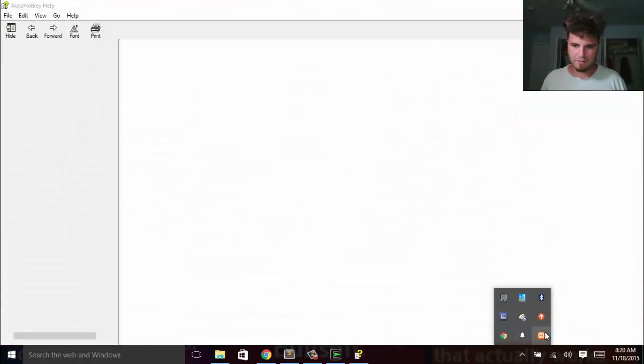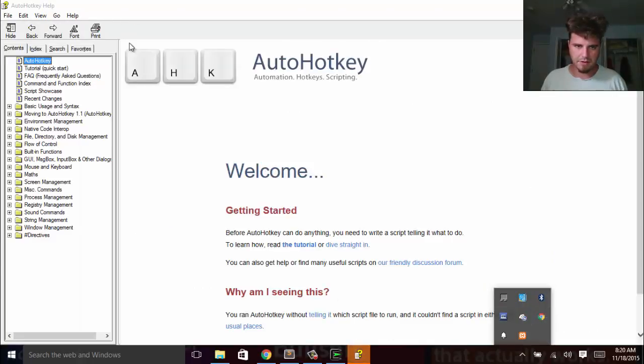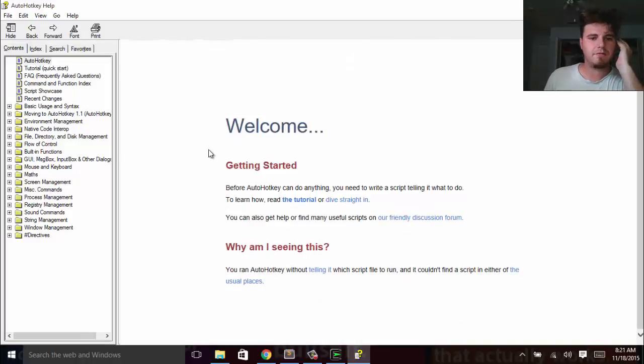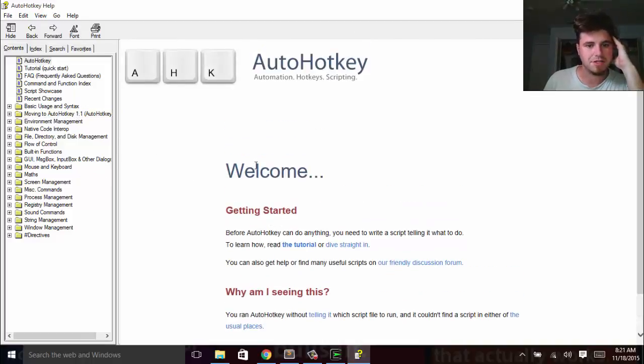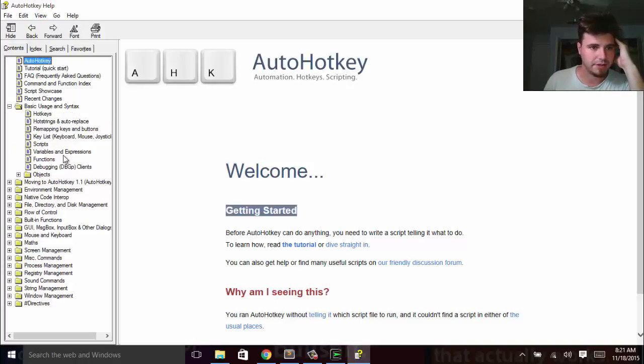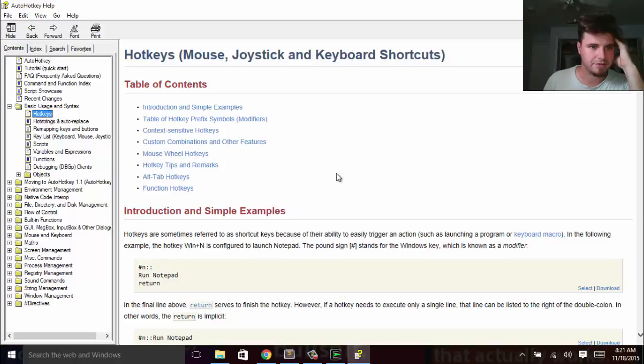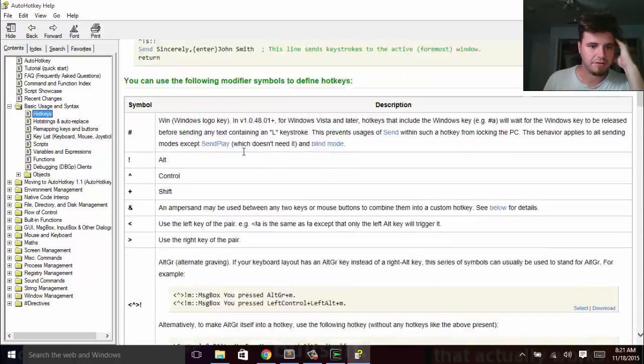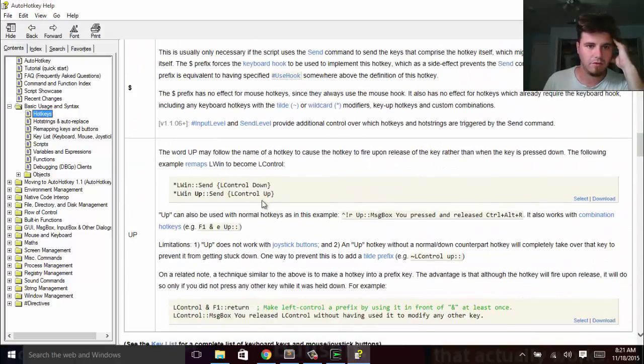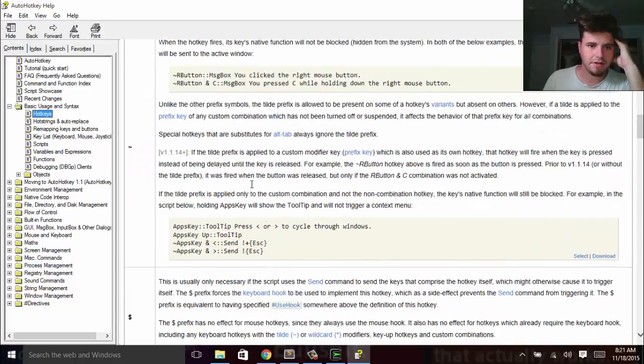I have multiple versions of XAMPP open. So with this help file, this is the documentation for AutoHotkey. AutoHotkey is a scripting language. It's a macro scripting language, so you can actually use this help file to learn what everything is. That's basically what I've done.